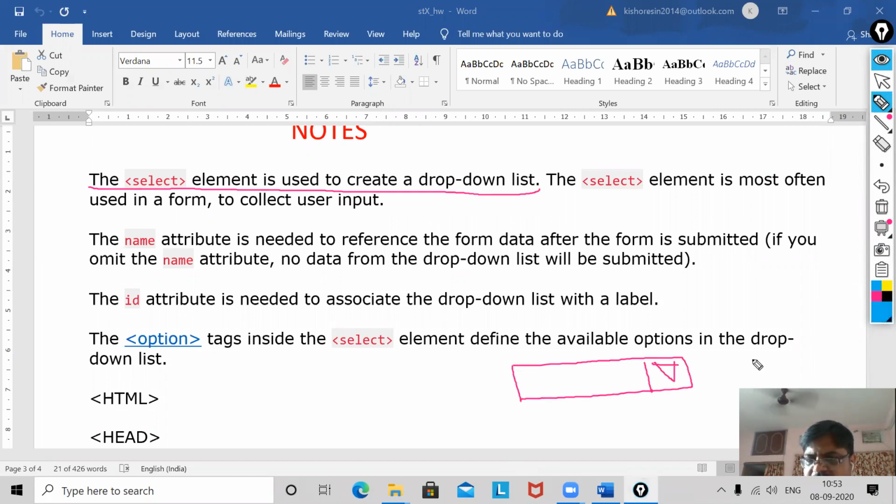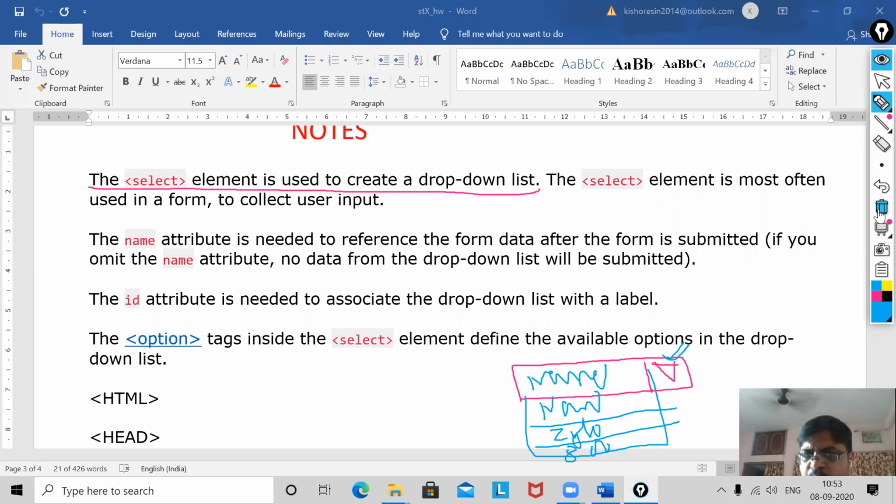Once you click on this drop down button, you will get the list of options. Suppose I have used Nano. Then first of all, it will show Nano, then it will show Gylo, it will show Maruti 800, like this.